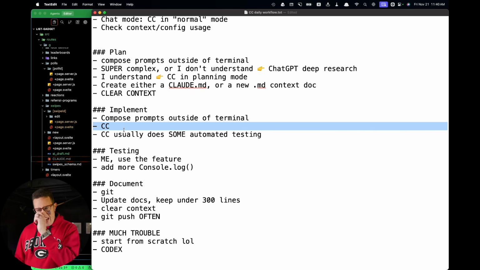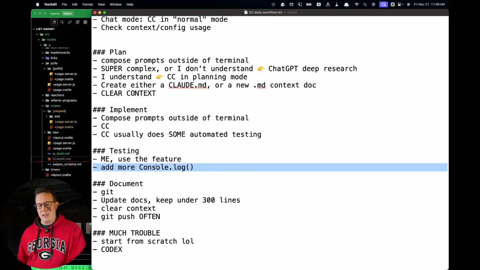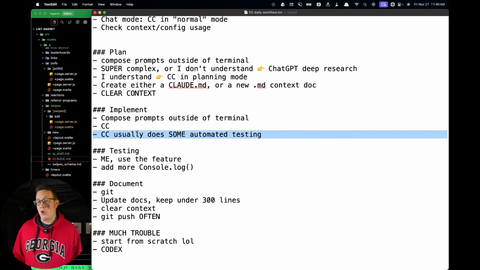Testing. I am a stickler for testing everything myself, period. Like literally everything. I'm obsessive about my logging statements. I will have dozens and dozens for every page, every server file, API route. I don't know, I'm just obsessive over this. I feel like Claude Code does a little bit of automated testing, some more than others. I have tried using specific software to do more debugging and stuff like that. Like Tracer is one of the ones that I saw a lot of people on Reddit using.